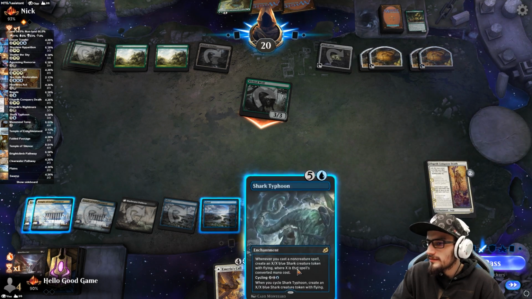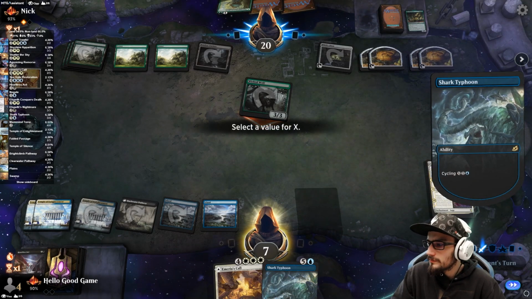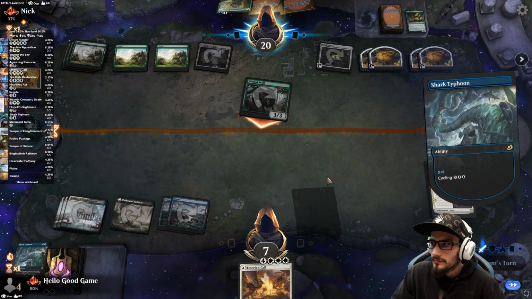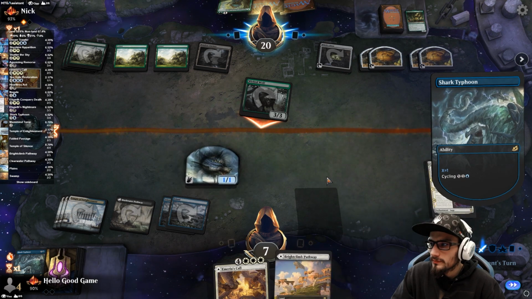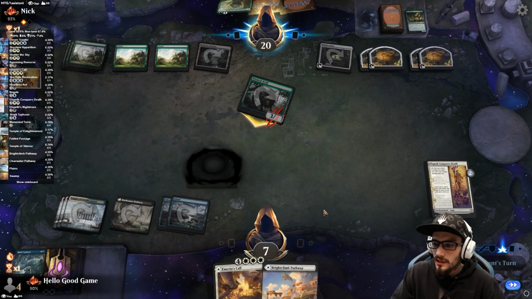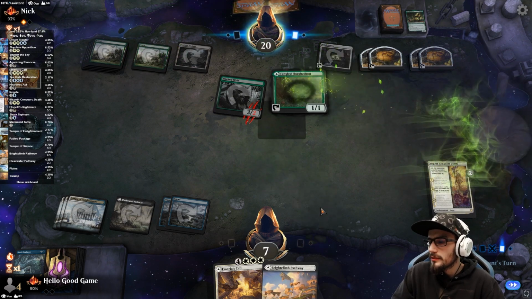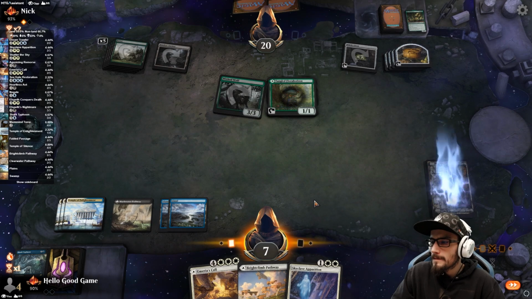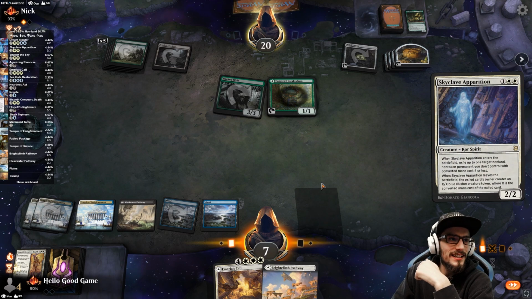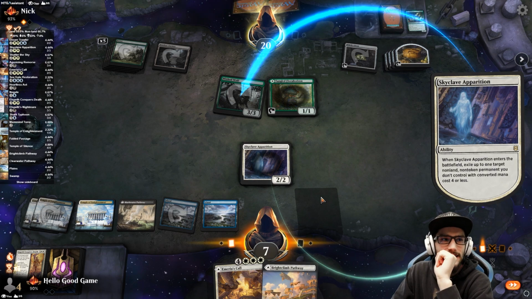Yeah, we could chump block this. See what we get. Saving as much life as we can. We need another ECD off the top. Interesting. Their oven's tapped. And the plot thickens! Nice.